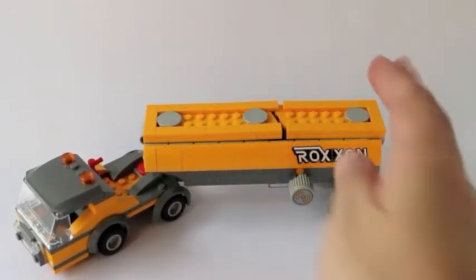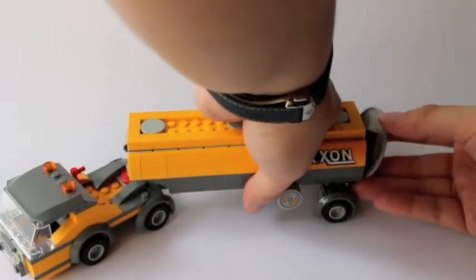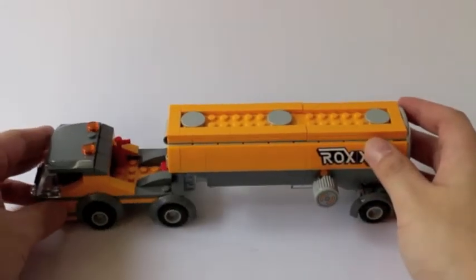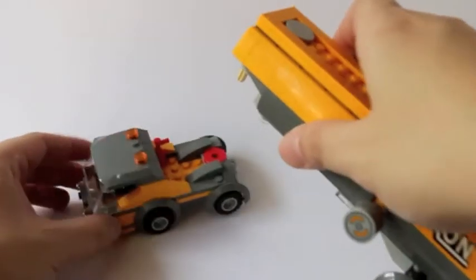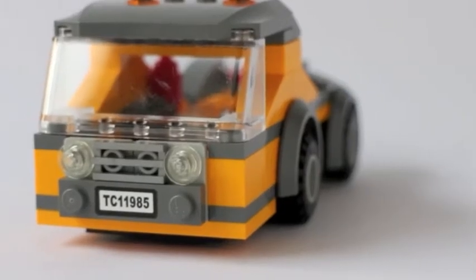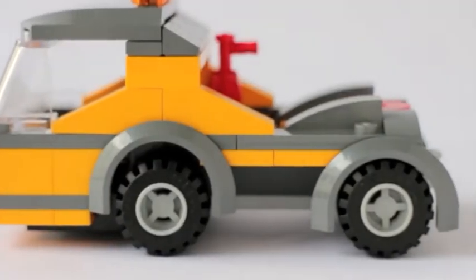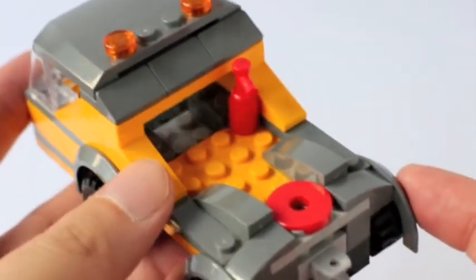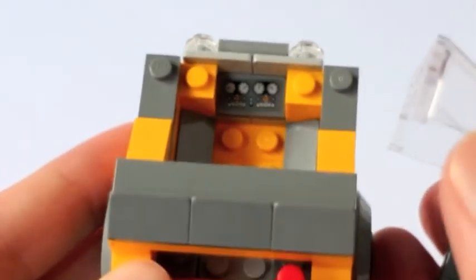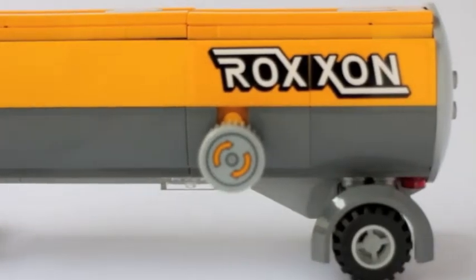The truck snaps back into place. The only part I didn't like is the back — you have to close it with a circular tile brick after it explodes. Other than that, it was a pretty fun build. You can detach the petroleum cargo from the truck and play with it as a standalone yellow truck. It also has a little fire extinguisher. My only concern is that Lego didn't put a steering wheel — they only have a tile with stickers of the controls.